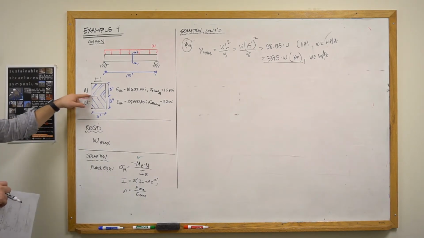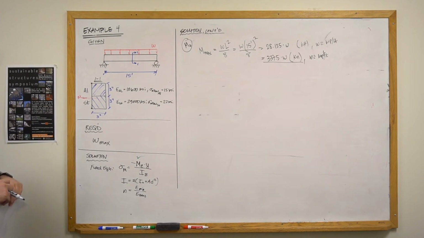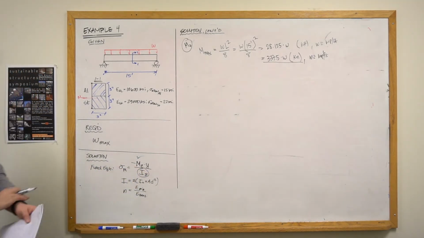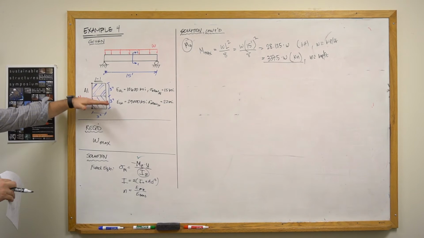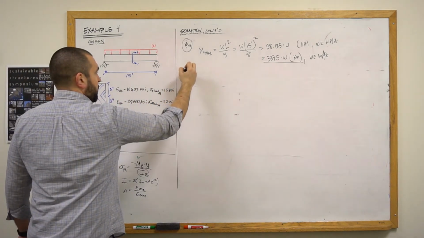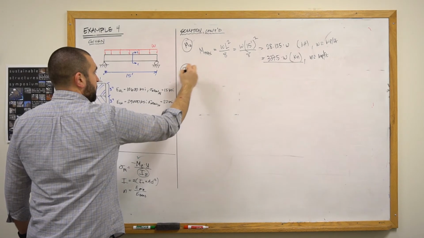Now it's possible, depending on where this neutral axis is, that I might need to look at some other areas as well, but we'll look at that once we transform the section, which is what we need to do to calculate the moment of inertia about that horizontal z-axis. And this is going to be a little bit tricky. So this is going to be for calculating the moment of inertia.